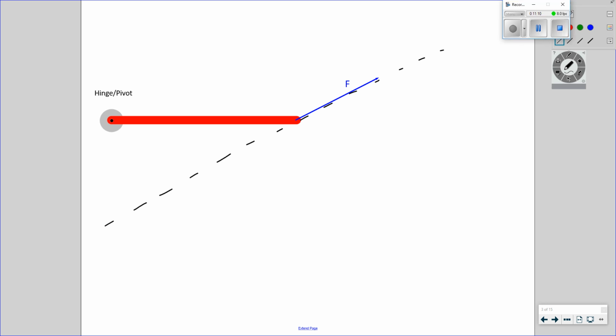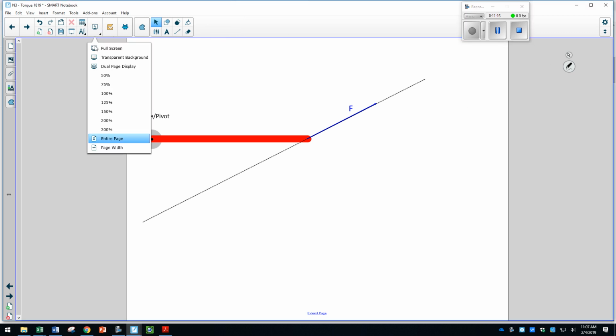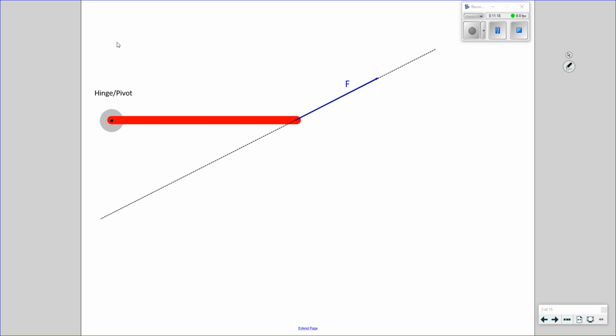Hang on, I'm a stickler for the right kind of diagram. So what I've drawn here has a name. It's called the line of action of force F. All right? And here's the deal. This force F acts at this whole distance r.